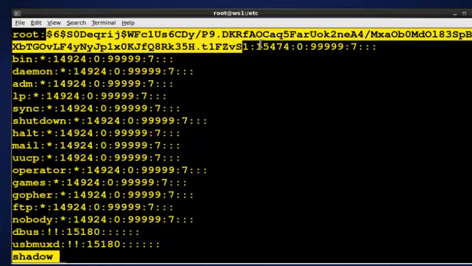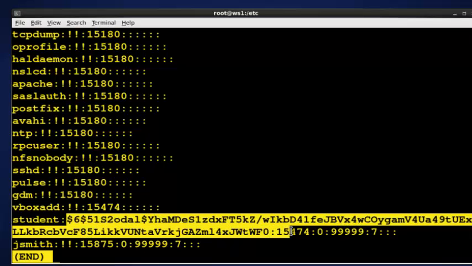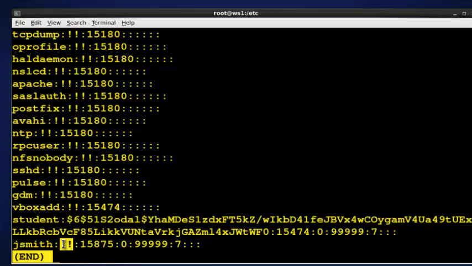Let's go down to the bottom and take a look here. Shift-G, get down to the bottom. Student, which we've logged in with before, has a long hash, too, which represents the password. But notice up here, the exclamation. That's what actually says that there's no password set on this particular account. So there's no password set here, and this user cannot log in until a password is set. So for this user to actually log in to the system, root has to set the initial password for him.